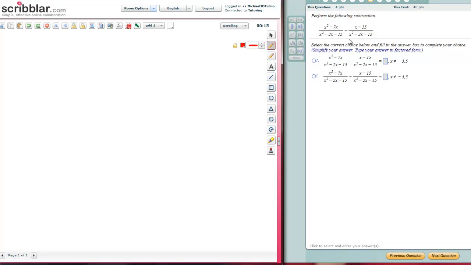So we have a common denominator, so we're good. So let's look at the tops. So we have x squared minus 7x. Now here we have a minus sign, and it is subtracting the entire numerator. So the most common mistake I see students make with this is they forget to distribute the negative. So we have a minus, and I'm going to put a parenthesis here just to emphasize that we're actually subtracting that whole thing.